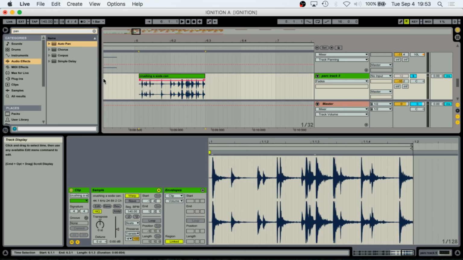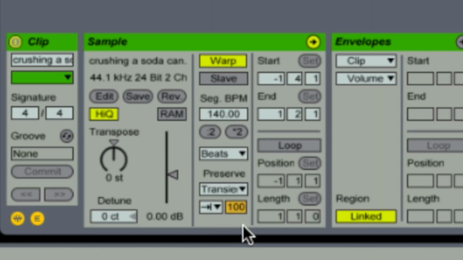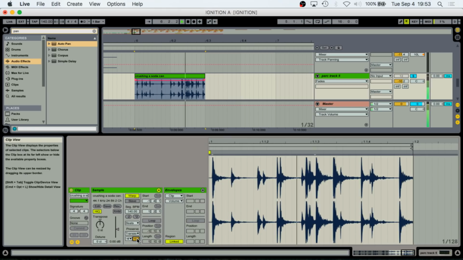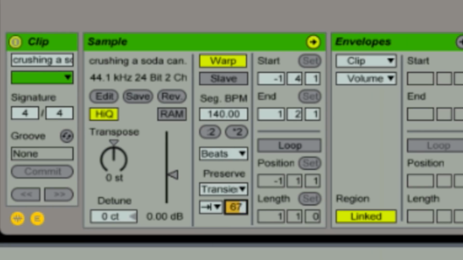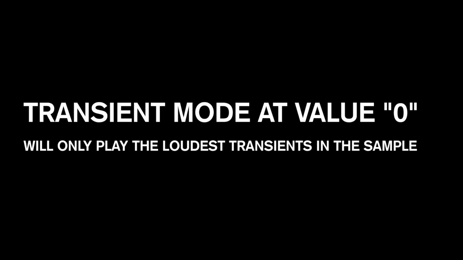So this is the full sample, and I've got beats on 100, right? If we turn this down, let's loop it. Let's turn this down. See that? It's like gating the room noise of the recording as well. So now it's only at 0. It's only playing the loudest bits in the sample.